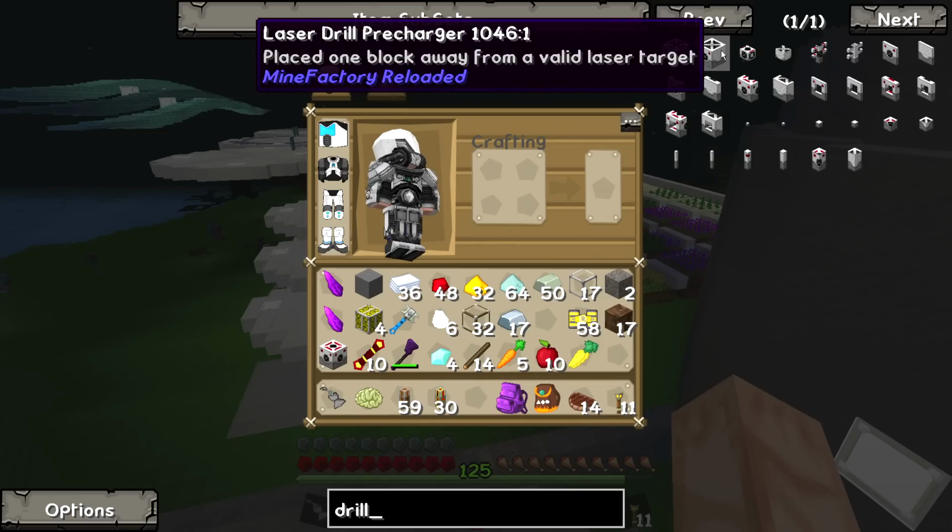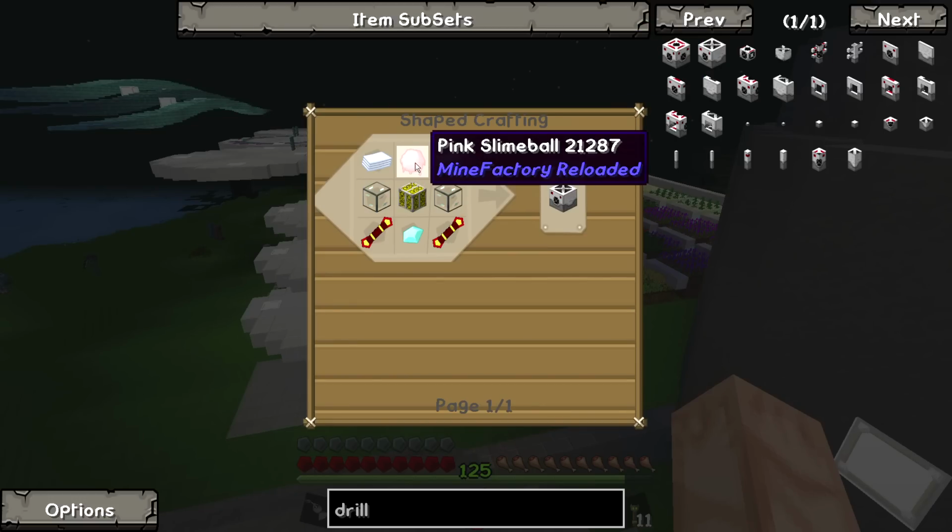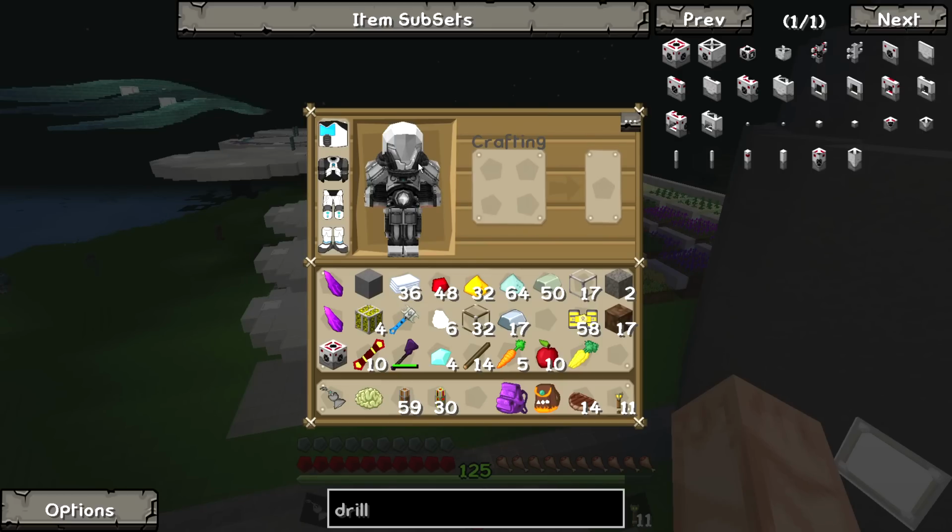Here we go. So, laser drill pre-charger. I need 4 of these. To make them, I need pink slime ball. And the way that we make pink slime balls is we set up a slaughterhouse, which kills animals and stores their meat as a liquid. And then we gather that liquid and we place it on the ground, and it turns into a pink slime enemy that we kill, and it drops pink slime balls.